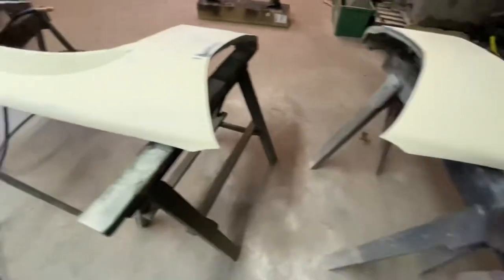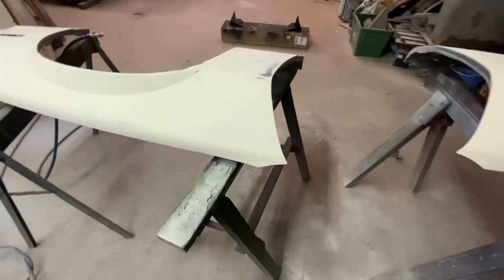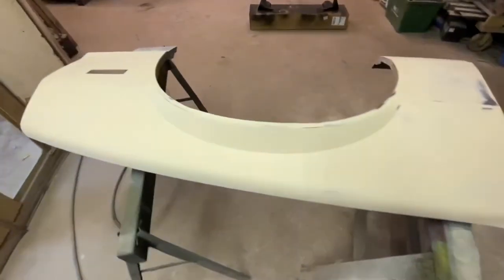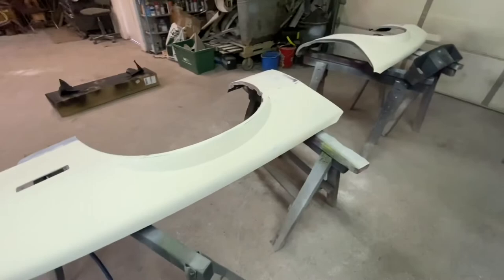And also where the antenna was, I welded that up. I don't like the antennas on these cars at all, on any car really, but especially these right up front, and they're ugly. So gonna primer.